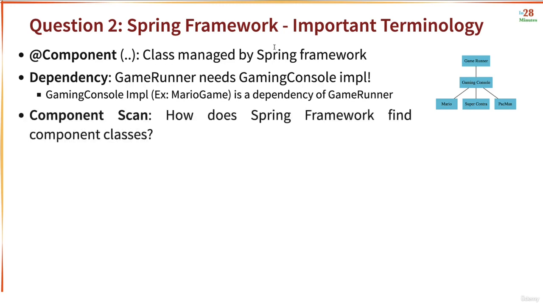Next, how does Spring Framework find component classes? We added @Component on MarioGame and on GameRunner. How does Spring know where to search for component classes? It cannot search all the classes which are present. The way Spring Framework does is it searches specific packages. Now, which packages? That's what is defined by @ComponentScan.